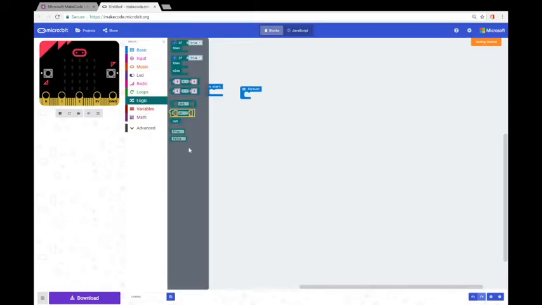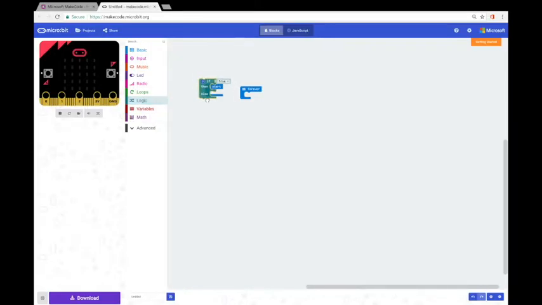If we look at this section, at the very top we have one type of conditional statement, and it basically reads like a sentence. It says, if something happens, then do this. Below that we have another conditional statement, but this one is a bit more elaborate, where we're saying, if this condition is happening, then do this, else, or otherwise, do this. We're going to grab one of these blocks and drop it into our forever loop for this example. Like I said earlier, we can read this as a sentence.